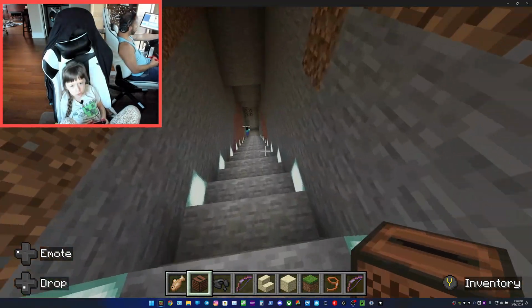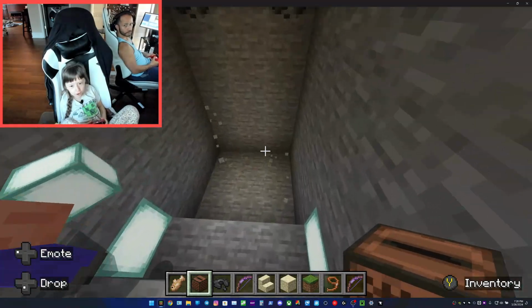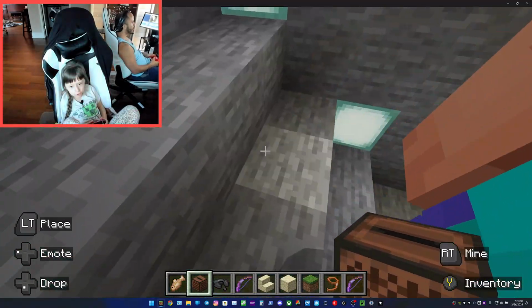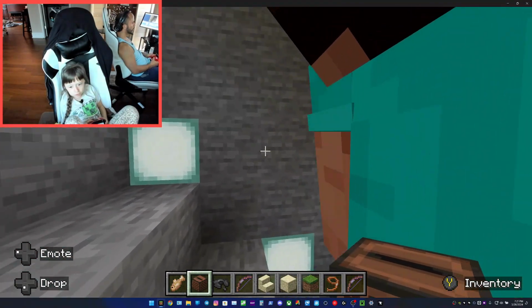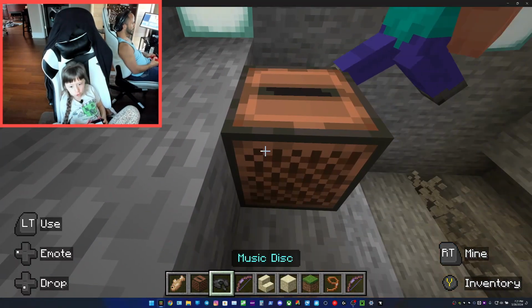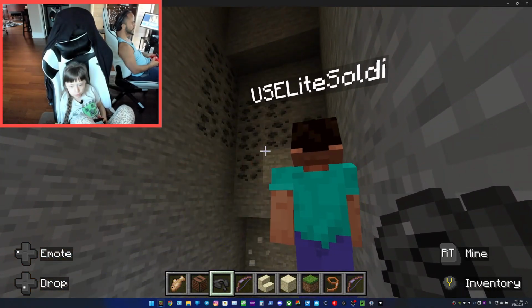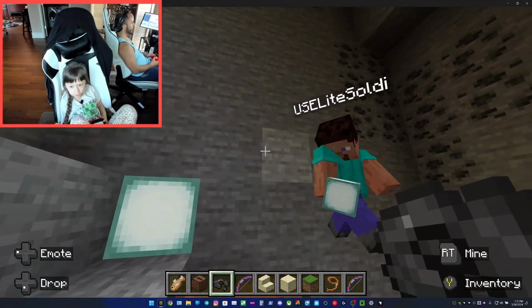What is going on here? Hey, Dad, I'm coming. Dad, are you ready? I'm going to put it on this stair, okay? What do you put it? This is a jukebox. This is called a jukebox. You put a music disc inside. Okay. And this, Dad, look at me. I'm listening. This is called a jukebox. Okay.